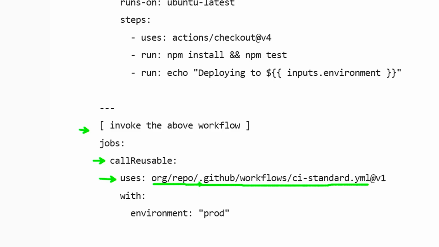And as we saw up above, it is requiring an environment parameter to be passed in, so we're coming up with environment prod. Now, without really having to learn any new skills, without having to delve into JavaScript or any other language, we're just using what we already have, in essence, cutting that out, putting that in as a reusable workflow, and then invoking it.